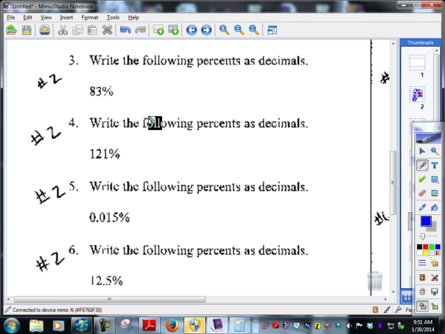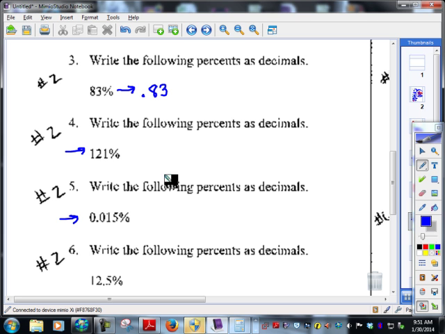Okay. I need you guys to all pay attention. I'm going to give you 2 ways to do this, because some of you are struggling with this. Now, I'm not talking about 83%. Almost every one of you know the answer is 0.83. That's not where it's difficult. Where I see the confusion is on problems like this. Or like this. Okay? So I'm going to give you the 2 ways to do this. Please watch. This will help you.